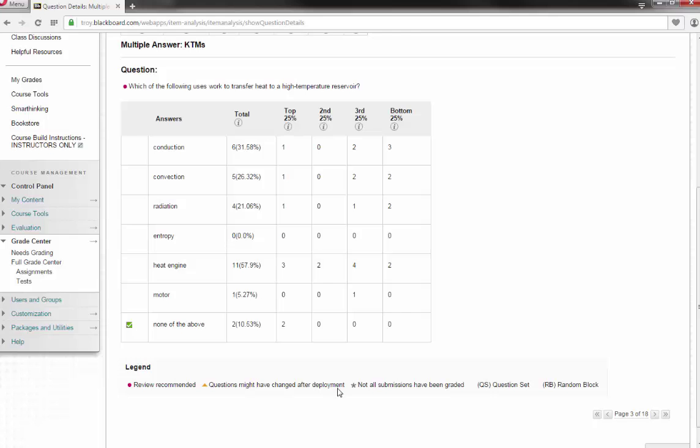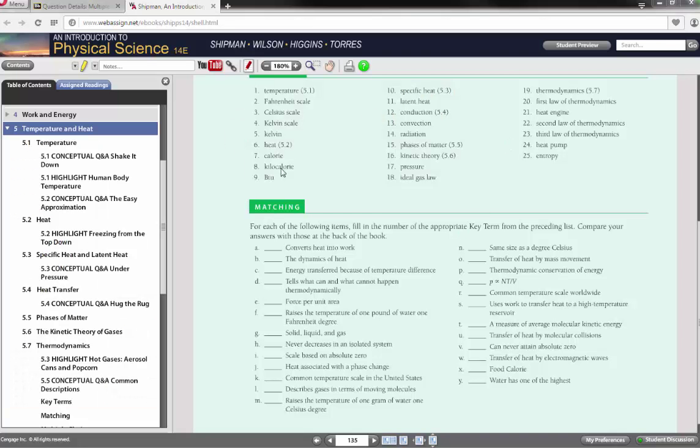Once again, this was a key terms and matching question. Now, you probably have noticed at this point in the semester that I can't just give you the key terms and matching as normal on your Blackboard quizzes. I have to modify the wording very slightly because the actual key terms and matching in your book looks like this. So here are the key terms from this week's chapter. Here are the things you can match them with.